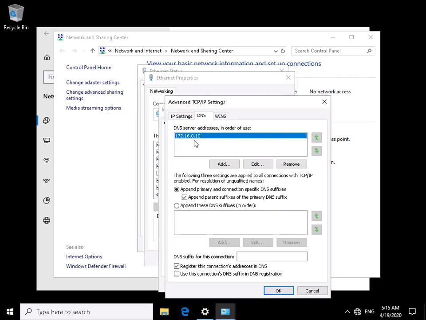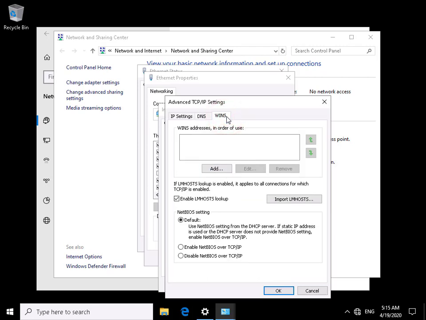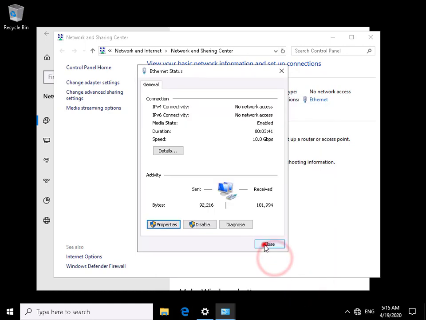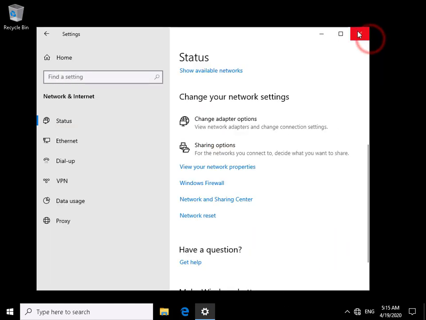So what we could do at this point here is maybe have multiple DNS servers in the case of a failure of one of the DNS servers. Down here as well, we can specify which DNS domain we're a member of. And if we look at WINS, WINS is very rarely used now, but that is the Windows Internet Naming Service. And that was, I suppose, Microsoft's version of DNS. So now we have all that in place. Next thing to do is we'll just cancel all this off. I don't really want to change anything, so we can get rid of all of that.